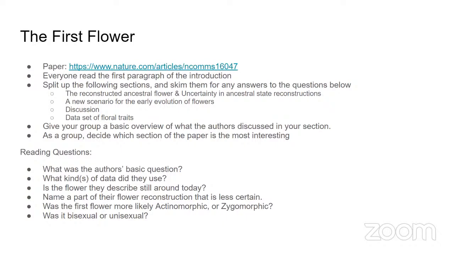What about the shape? First off, does anybody remember what these words mean? Axonomorphic and zygomorphic? Like what they're about generally. Yeah, it's about the symmetry. Yeah, so it's about radial symmetry versus bilateral symmetry. So like, can you put a line through it any way and have it be symmetrical, like a square fit? That's the axonomorphic for radial symmetry. And the zygomorphic is like you have to draw a line very specifically in the middle. So which one do they think this flower was?